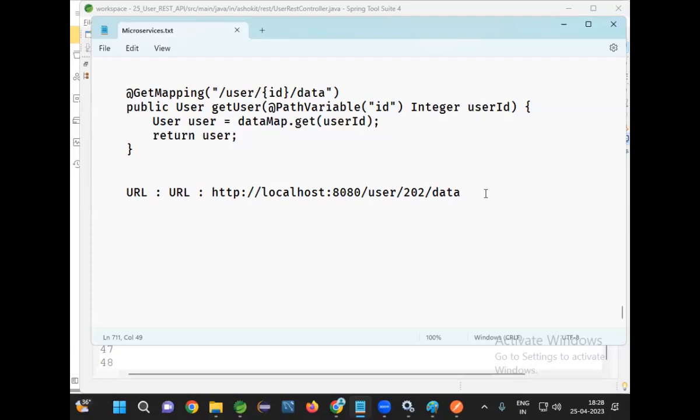But some people go with only path parameters for multiple records also. Some people go with query parameter for a single record also. According to their convenience, people use path parameters or query parameters. But the industry standard: path parameter means unique record, query parameter means bulk records will be available.